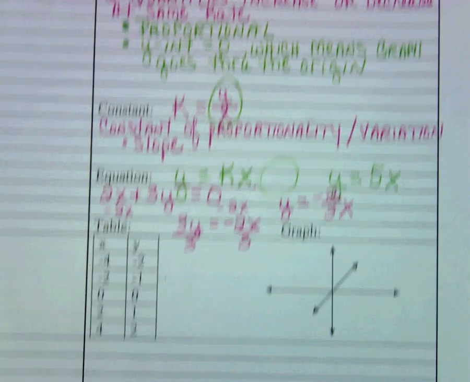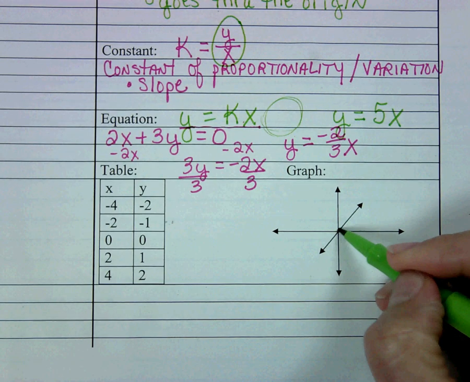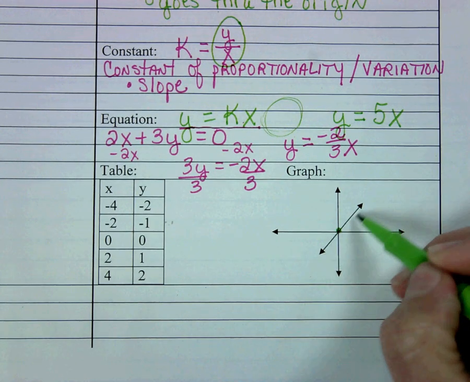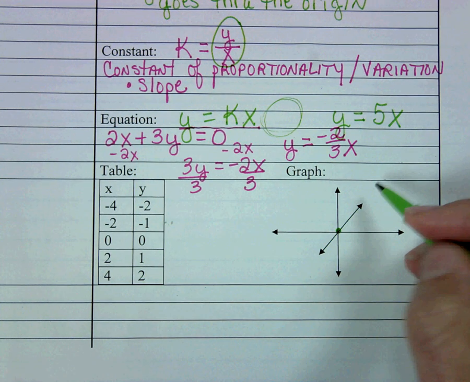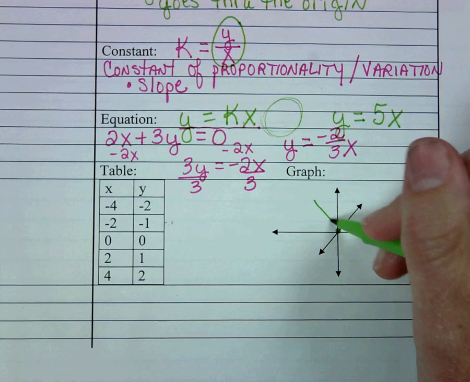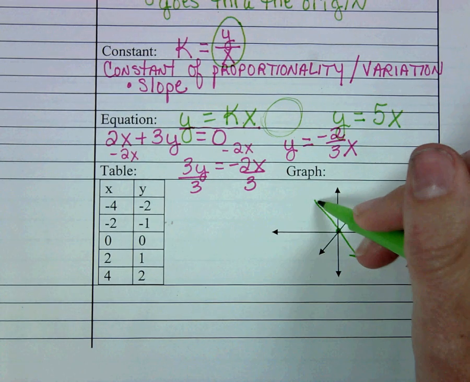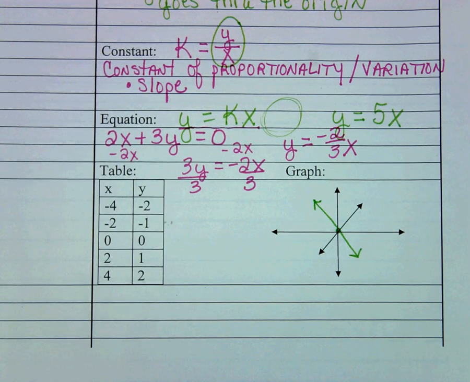Let's look at the table and the graph below. Let's just start with the graph real quick. So notice it's going through the origin. Right now this has a positive slope. But in our definition at the top, we said that the two quantities could also decrease at the same rate. So we could have a negative slope going through the origin, and that would be possible.